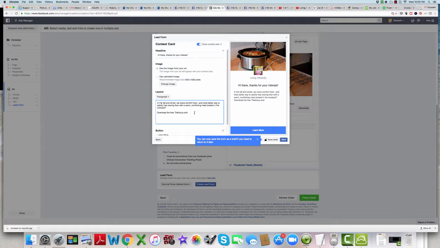Oh, and it's not letting me do more than one paragraph. See how I clicked return twice and it only went down one line.